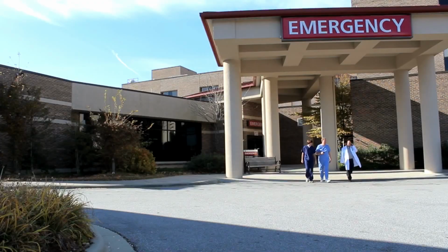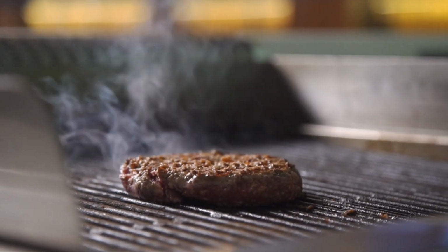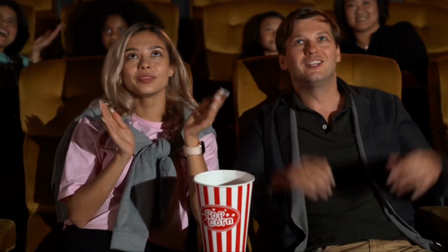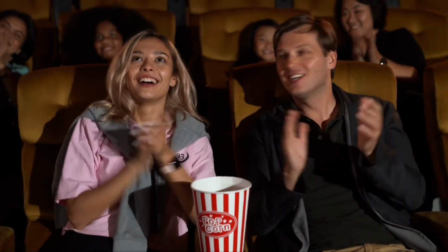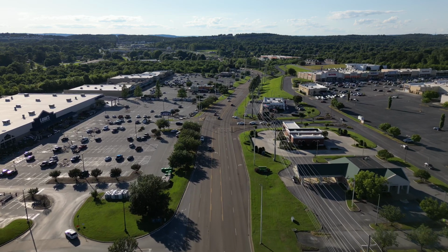And you want a real-life example? Let's say you want to have a house that is within a 15-minute drive from an acute care hospital, within 15 minutes from some really cool restaurants, and also close to, say, a movie theater. Now, we've got a $250,000 home built in 1945 here in Chattanooga, and its annual taxes are $1,350. This has a third of an acre lot, meets all the criteria above for being close to stuff.